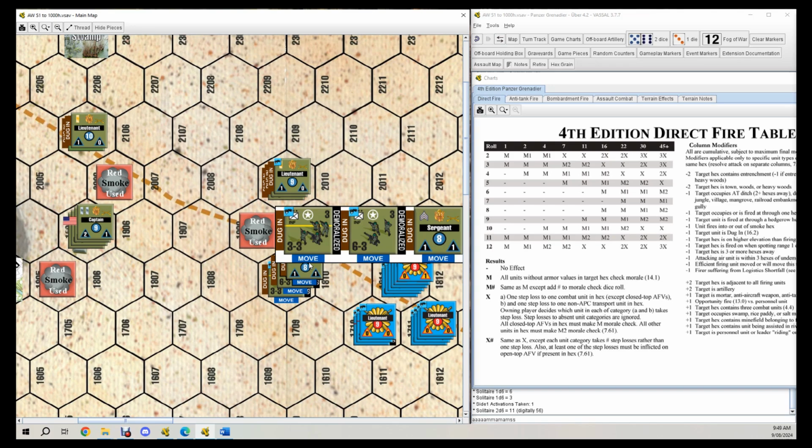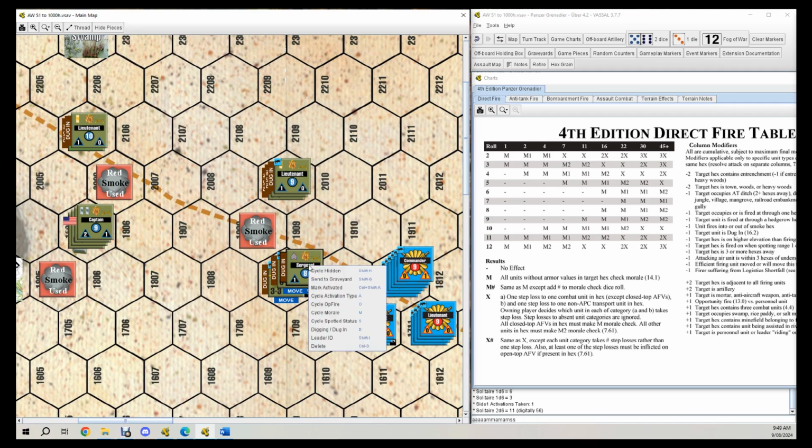So we can get rid of that. We can get rid of that. We can get rid of that. And we can get rid of dug in. Yeah, that's a D. And he is sent to the graveyard. Which is another step loss for the Americans, which is going to make it awfully hard for these guys.